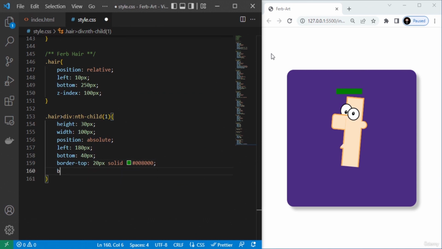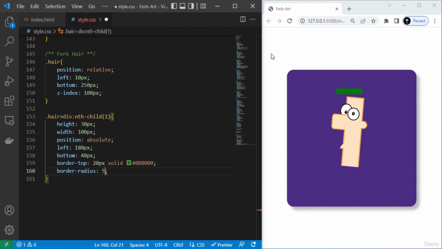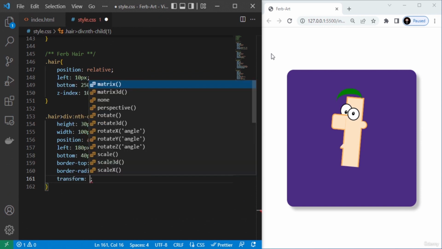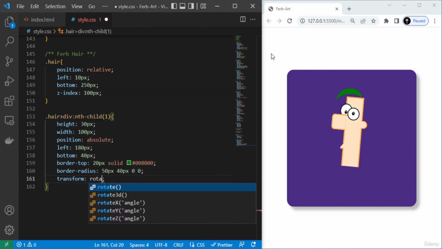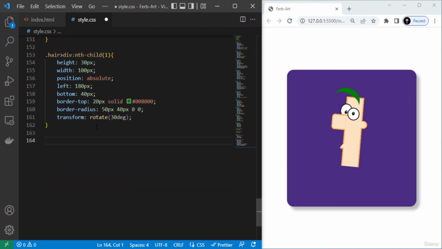Let's give it a border radius 50 pixels, 40 pixels, and zeros. Okay, it looks like this. Let's rotate it around 30 degrees. This is how we are going to create the other pieces of hair. So this will be the second child.